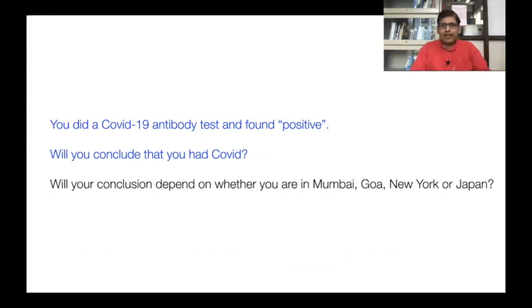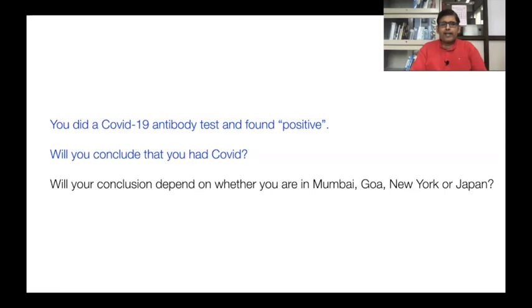So let us take an example, one which is relevant for the current times. Imagine that you did a COVID-19 test, let's say an antibody test, and you found positive. This would imply that you had COVID. So by just doing one test, will you conclude that you had COVID? Or if you conclude it, will your conclusion depend on whether you are in Mumbai or in Goa or in New York or in Japan?